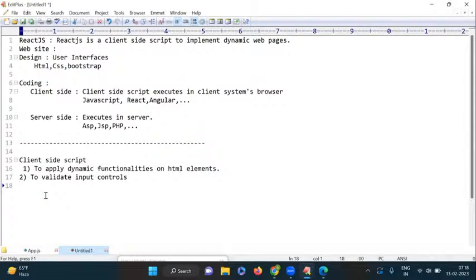Input control validation point of view also we are using them. I want to check whether a text box is empty, whether password and retype password match or not, and whether the email ID is in a valid format. On these types of validations I want to display messages.